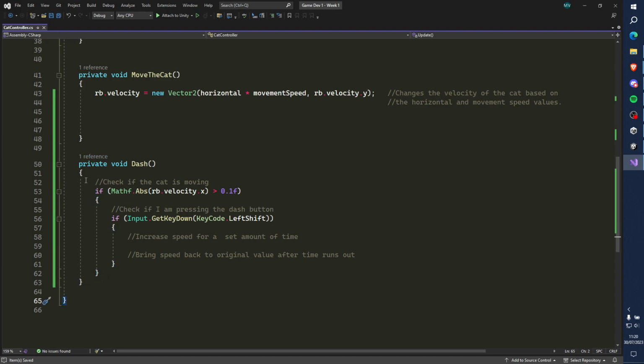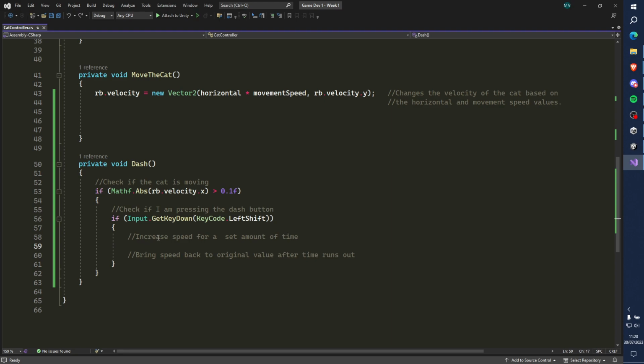And a cleanup, I also always like to clean up my method to not make it look too nasty. And also this could have been in one line where I check for this and for if I'm pressing, but I wanted to break it down to make it easier to read.